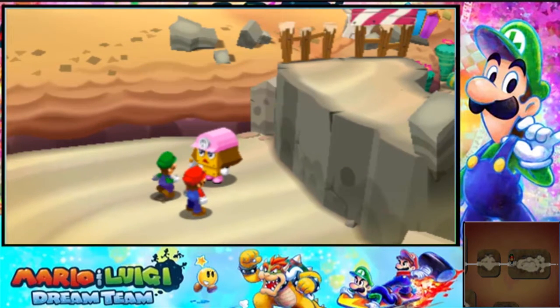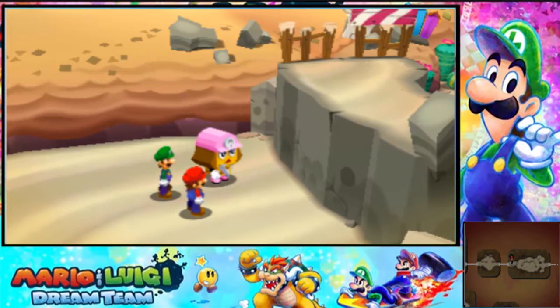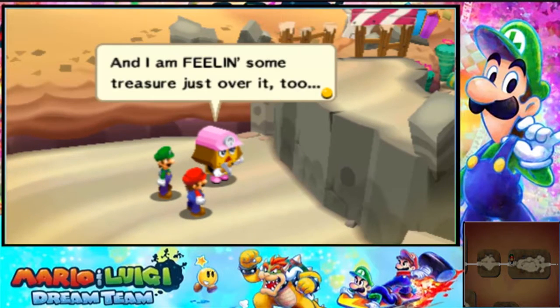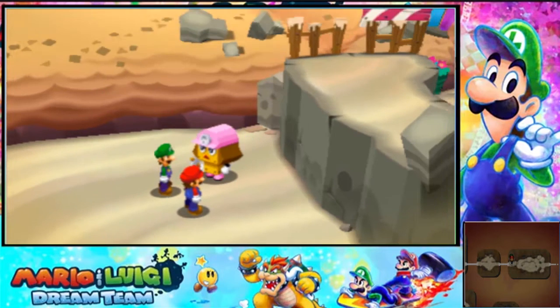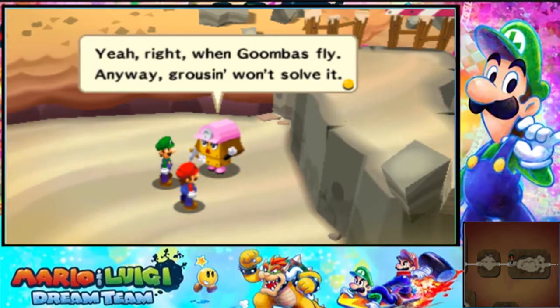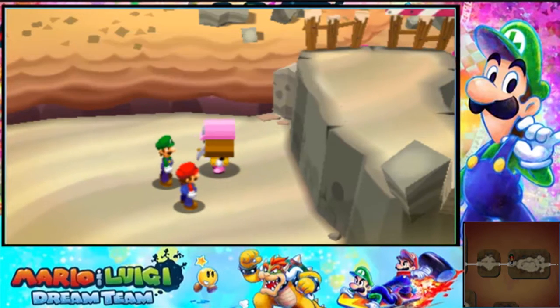Oh, hey boys! What's going on? Well, we hit a dead stupid end. Can't work on the far side because of the giant wall. I'm feeling some treasure just over it too. Wish we'd just like boing over it or something. I guess I can do that. Yeah right, when Goombas fly. Anyway, grousing won't solve it. I'm gonna stop wasting time daydreaming and get to work.